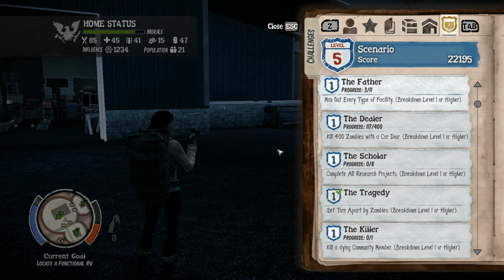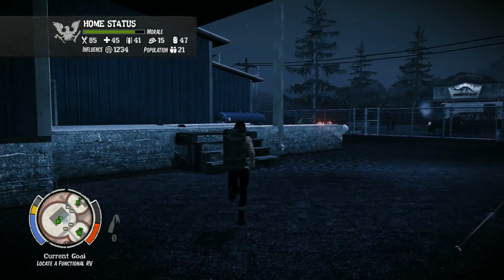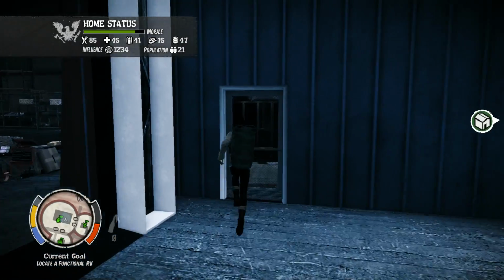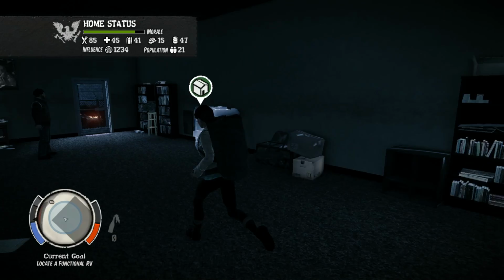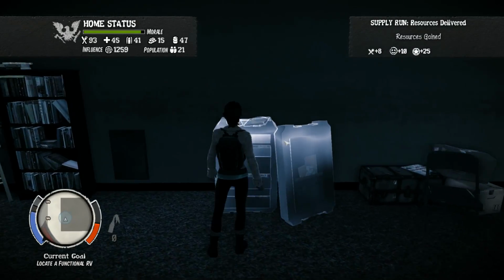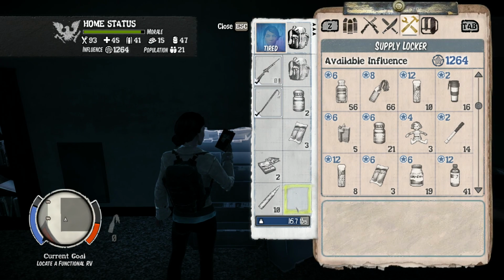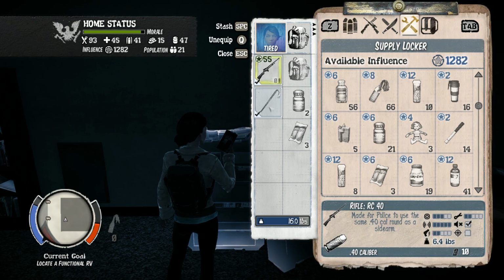Research the dealer, kill 400 zombies with a car door. I only have 177. I don't think this game can count. I'm sure I have more than 100. I'm pretty sure they only count when you drive into a zombie and open the door right out. You drive to a big group of zombies. I don't think it counts. That's a little stupid, if you ask me.